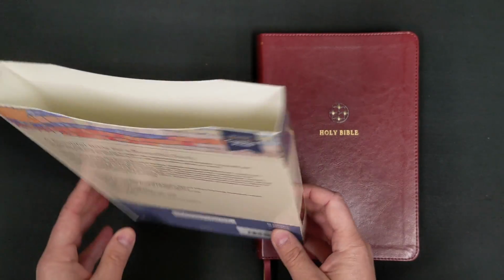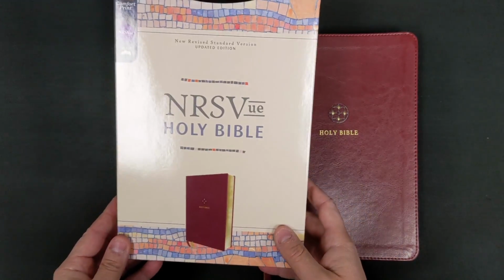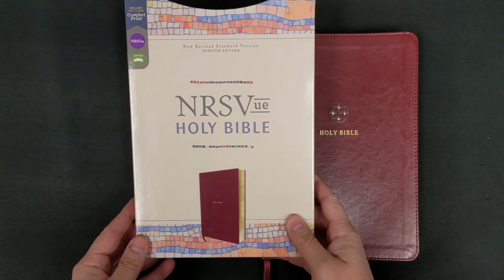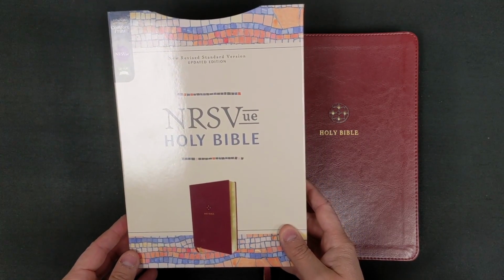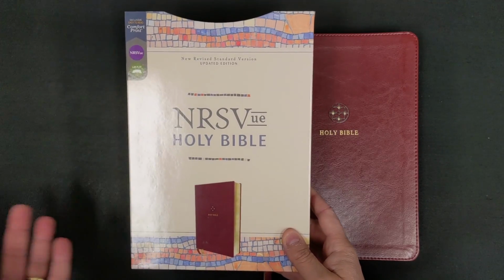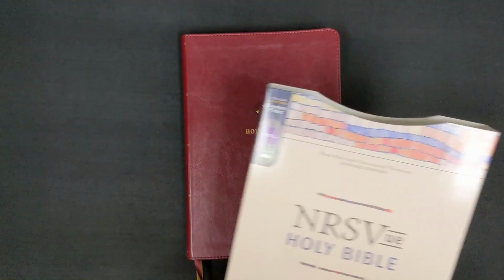So this one comes in this little slip case. It's nice looking. Again, it doesn't say really what kind of Bible this is. It doesn't say large print. It doesn't say thin line. So that's why I'm calling it the regular size. But let's look at the Bible itself here.